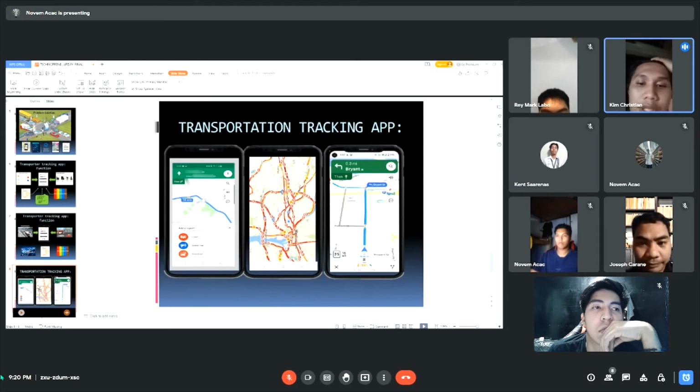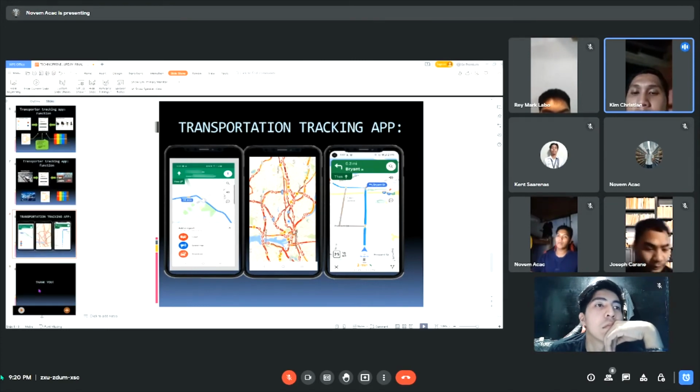So thank you, Mr. Karani. Speaking of the transportation tracking app, we will use GPS. GPS tracking is helpful. It allows users to always know exactly where drivers and shipments are, right down to their exact location. So this is great, no? It is good for drivers on a tight schedule, and users may want to monitor the status of their transport drivers at a given time. One important thing is they can use their mobile platforms to keep track of their orders and expenses, and they can also provide reports that detail their work history.